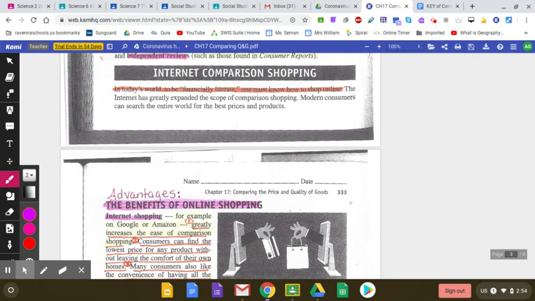Independent reviews are really important, you guys, because when you buy a product, it'll say reviews next to it, and you really need to read the reviews and see how many there are. If there's only one or two reviews, that typically is not a good gauge in figuring out whether the product is good. But if you see like 80 reviews up to 300 reviews.